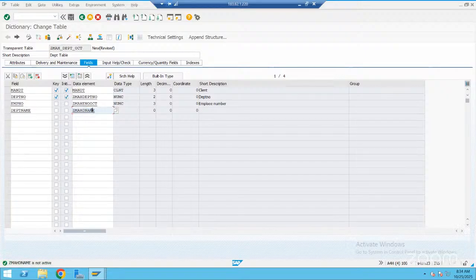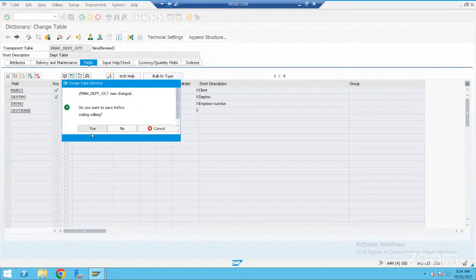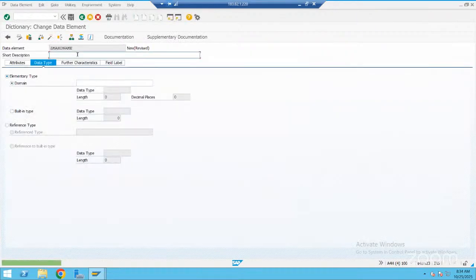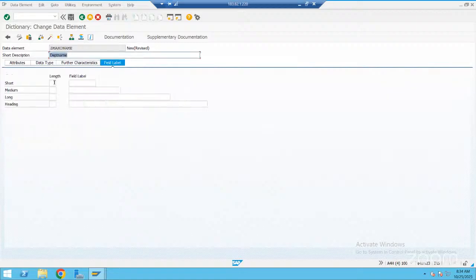Double click here, click on this. Go to here, department name. Built-in type character, maybe 20. And field label, department name.